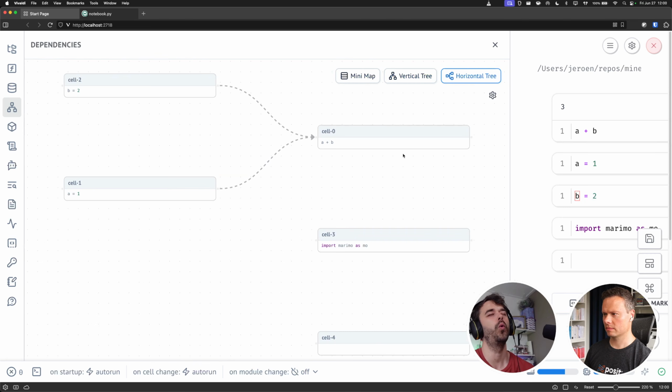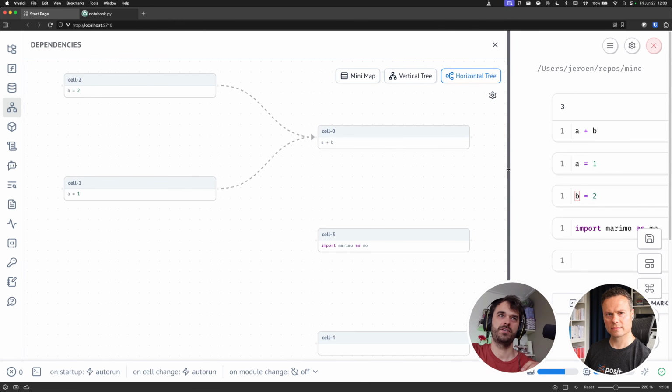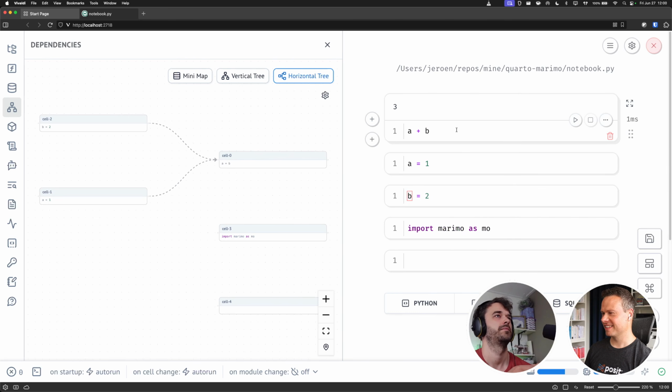One way of describing what's happening here is Marimo is almost a compiler. It looks at all the cells, and depending on what it sees in the cells, that determines the order in which operations actually happen. It's not the same as compilation, obviously, but it's almost a compilation step. There's a thing that we do before we actually run anything. Yeah, very refreshing.